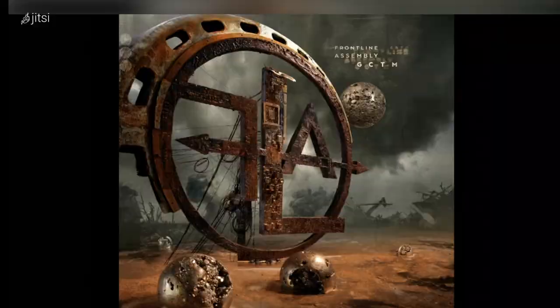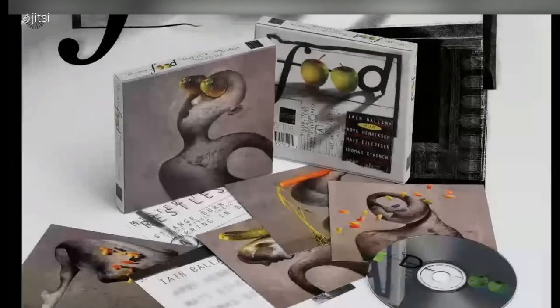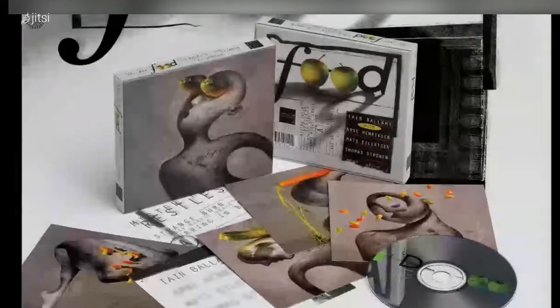This is the cover and packaging from my own record label that I started. We put out jazz mostly, to a very small audience — but I love making them and I love the music. This is the first release called Food, which came with postcards in a box, but also in the box there was a twist of pasta, or a bay leaf, or a dry chilli. We got a great review from somebody who said they really loved the music, and also that if you buy 50 or 60 copies you get a free meal for two.